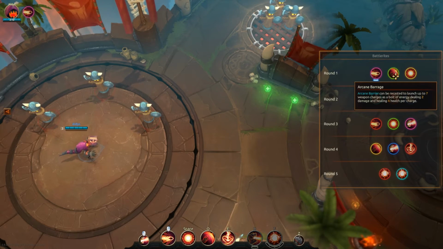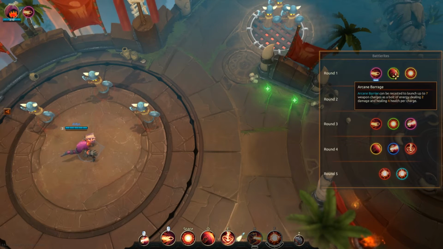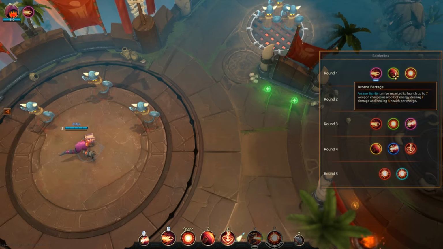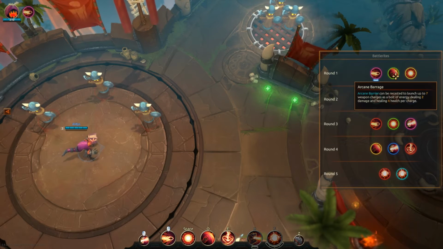Another Battlerite which I would consider worth taking, if you feel like you're tanking too much or are in need of health, would be Arcane Barrage, because after you block some attacks, you're able to shoot your charges at the opponent while dealing damage and healing yourself for quite a good amount, which adds up to 4 times 7, which is 28. That's why 28 health is a lot. So if you're in need of health, you're tanking too much, or you want to be more in the front line, tanking, healing yourself, then you should choose this one.